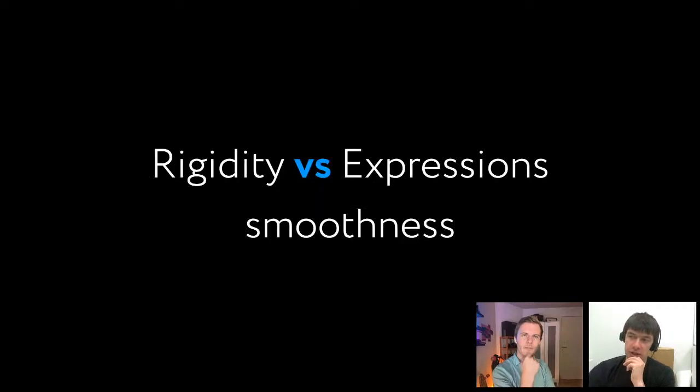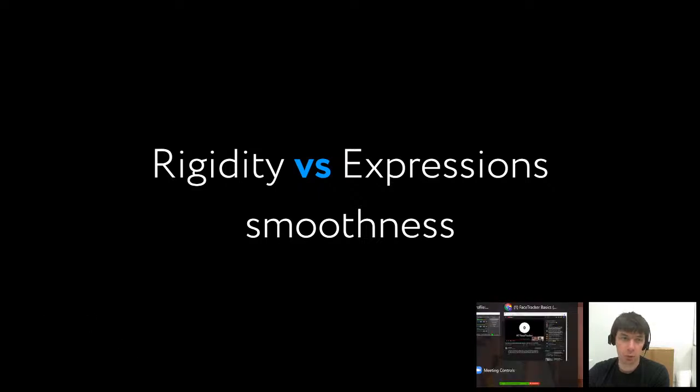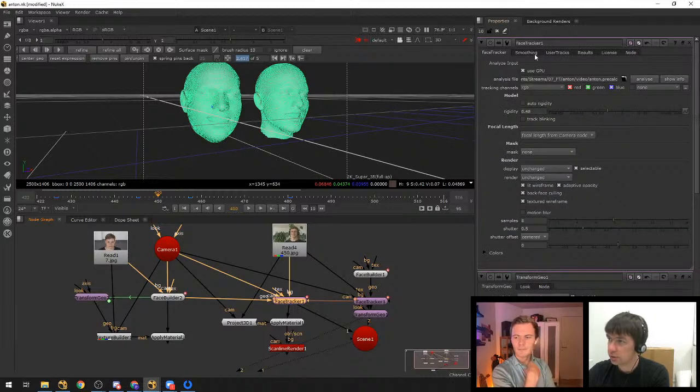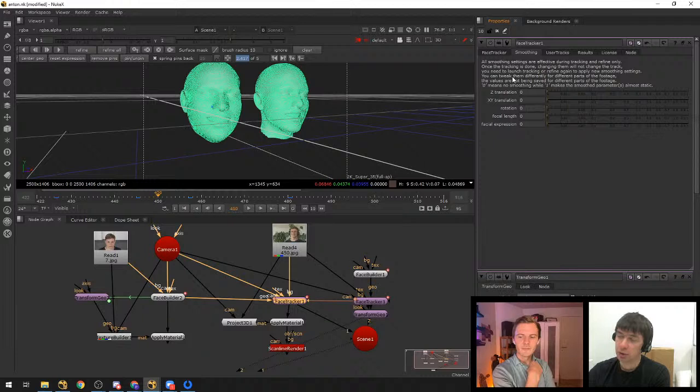Rigidity, we already discussed it, but there is a small difference between two very similar things. First one is rigidity, and another one is expression smoothness. So first of all, what is expression smoothness? In GeoTracker, we had smoothing, and all these parameters affect the solver.